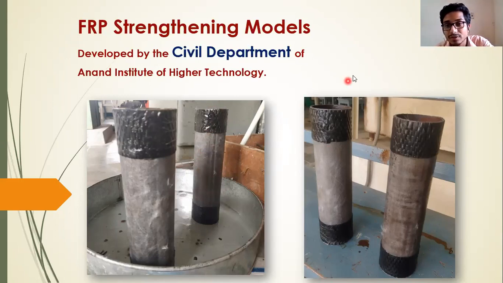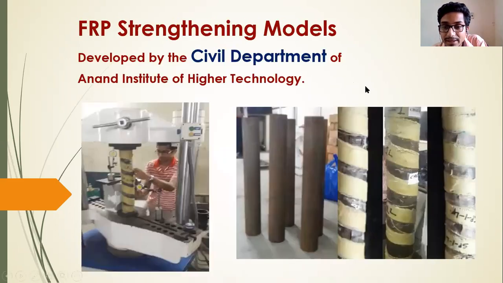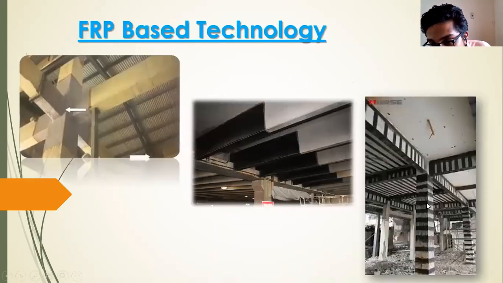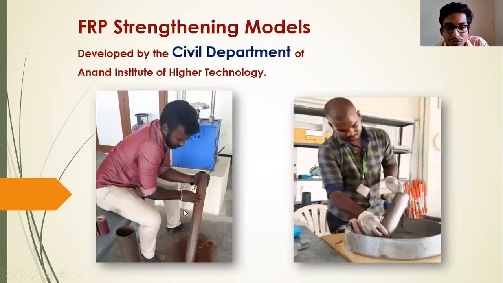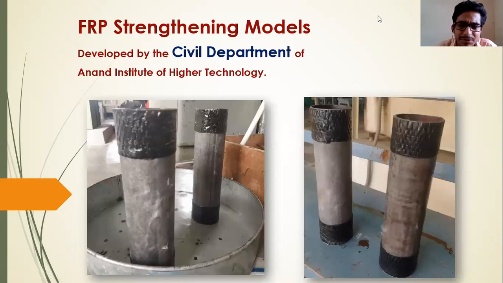Pedestal. What you can see there, in the case of a long column you have to provide like this, or like what we have adopted here. But in the case of small pedestals or cylinders, just for experimental purposes, we have cast this sample in such a way to see the behavior of all those things.